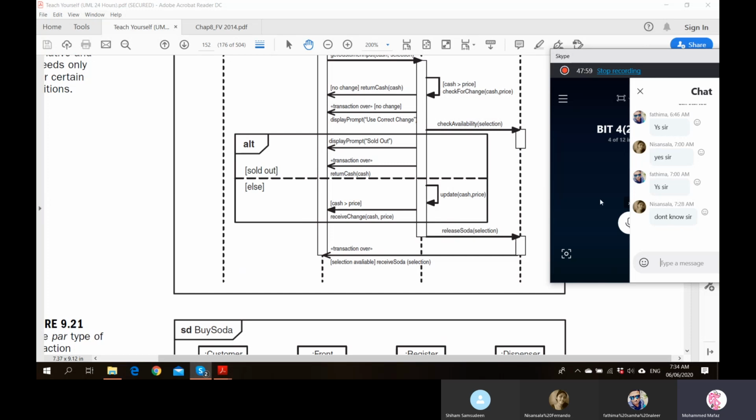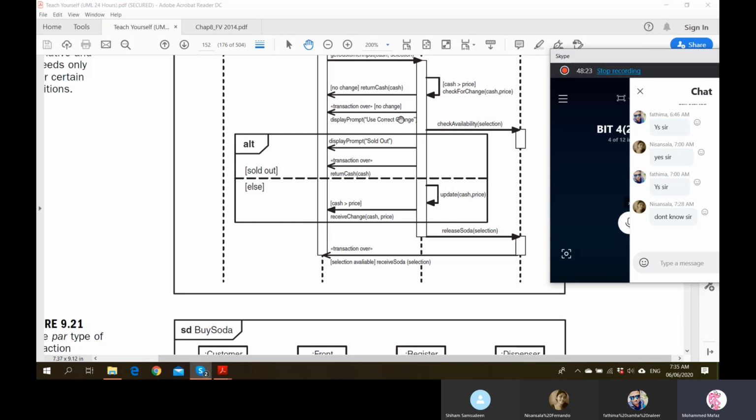What is different? So, Ms. Ansara, what was the difference we do here? What is the different thing we do here?